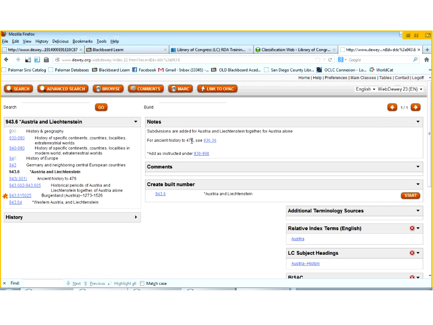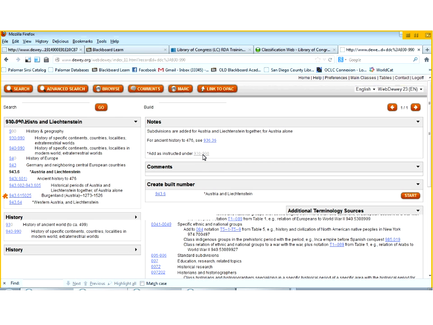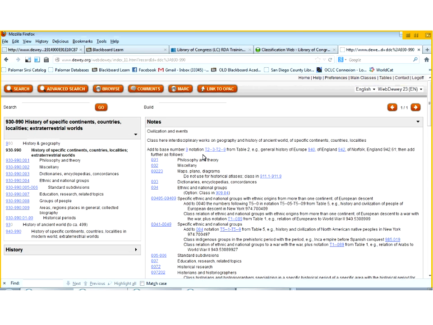But it says for ancient history, see 4 to 476, a different number. But basically, the 900s is where you find biography. It's where you find information on history for different countries in the world. And you'll notice that the instructions here tell you to add as instructed under 930 through 990. 930 through 990 in the printed schedule is where you will find classification numbers for different countries in the world.